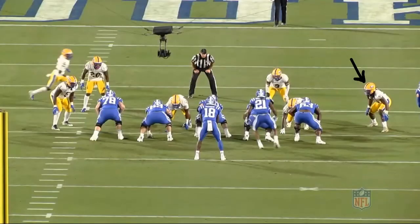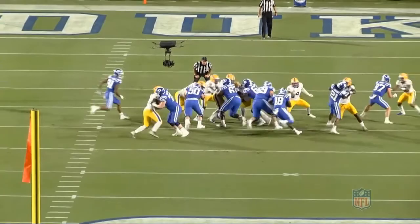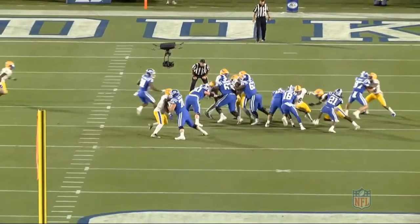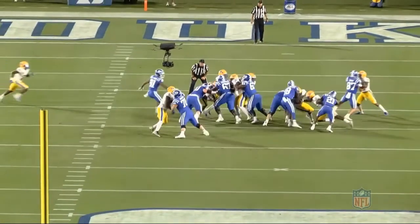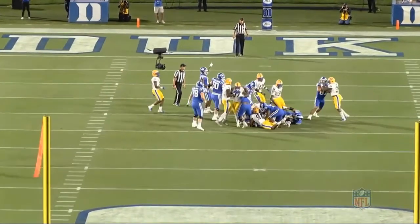Finally, let's take a look at the Duke game as Jones defends the quarterback power coming his way. Again, he's standing up on the edge, and at the snap, number 21, who's coming in motion, attempts to seal the edge. But Jones does a good job here of staying square to the blocker and using his hands with good extension to shed him aside and get in on the tackle for another short gain. A lot of defenders here will just try to throw in a shoulder, but he does a good job using his hands, staying square, and getting in on the tackle.